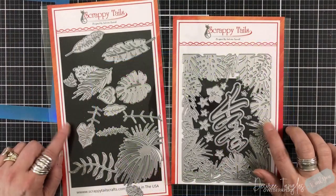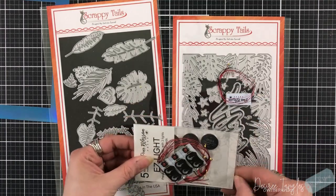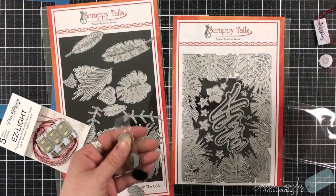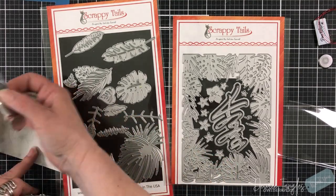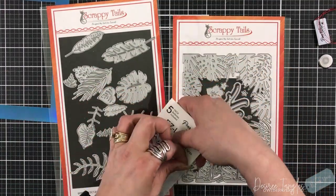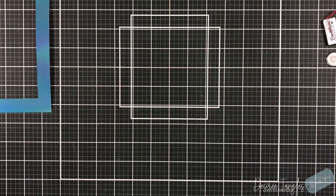Now you can see I have many die cuts here dug into my scraps for my cardstock, and I'm going to be using products from Scrappy Tales. I'm going to be using the Tropical Aloha A7 cover plate, and I'm going to build off of that plate using the Tropical Leaves assorted die set. Yes, you see me playing around with another light set, or the light system from Pear Blossom. These are just so easy to use, and it just adds another element to your card.